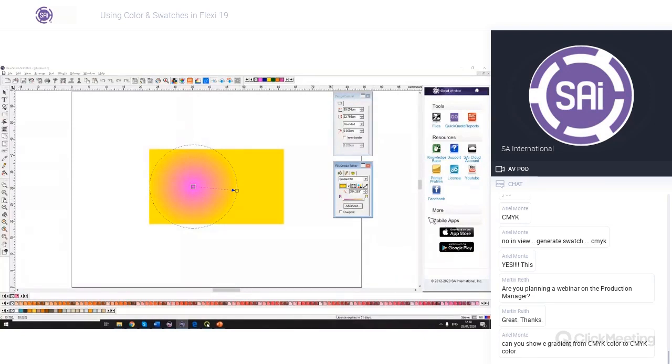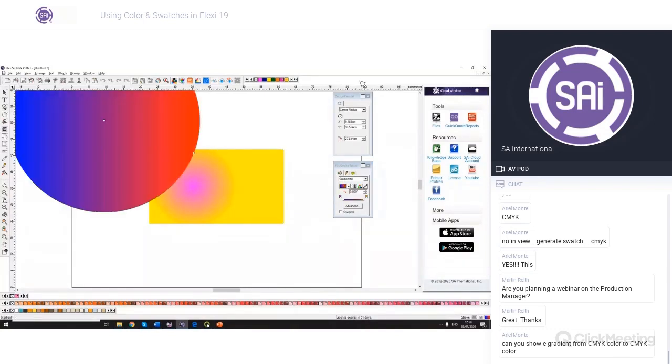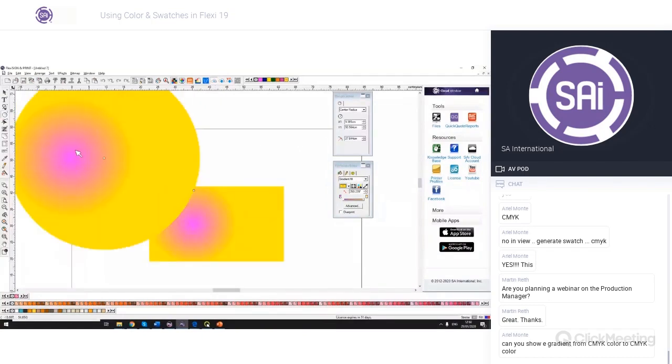And again, similarly to any other color, if we want to use it in the future, we can drag it to our swatch library here. And then next time we want to work with it, we can use the same gradient and then still edit it like so. I hope that answers your question.